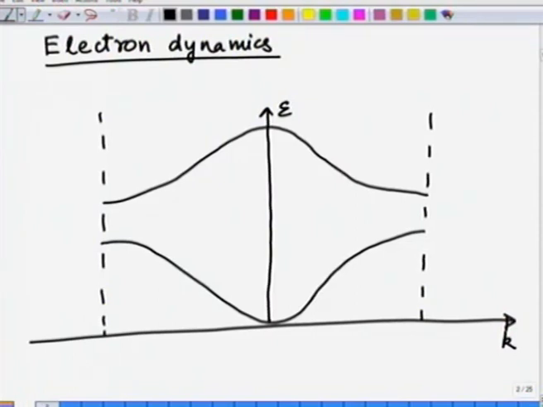All right. Now, given this type of curves, what is the kind of information which we can get on the motion of electrons from these curves? Can we derive anything from it? That is what we want to see, and that is what is called electron dynamics. In order to do that, let us look at it in the following form.